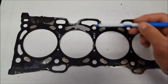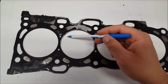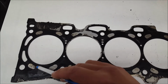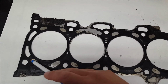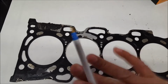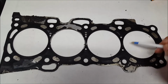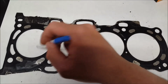All right, these are coolant jackets. The little tiny holes are all coolant jackets. This is the cylinders, you can say 1, 2, 3, 4. More coolant jackets, and the oil is running right through here, and more coolant jackets. These are the bolts. You can almost say the bolts actually get oiled also from the top, but let's just say in this video these bolt holes are the oil passages, the coolant passages are over here and over here, and then we've got the cylinders.